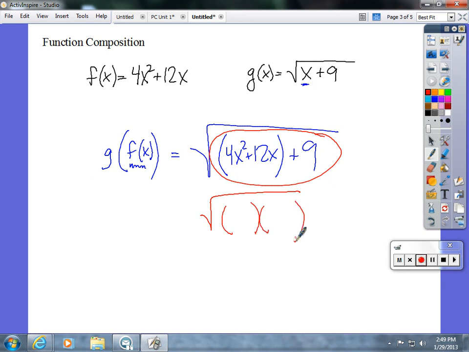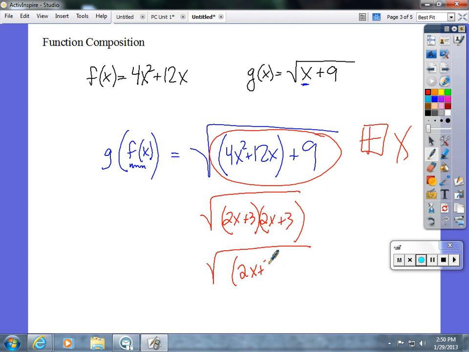Okay, so if you do your box diamond, however you do it, as far as factoring goes, what you're going to end up seeing is that we end up with 2x plus 3 and 2x plus 3. Now, instead of writing those multiplied by itself, we would write that as 2x plus 3 squared. And that's where the cancellation can happen because a square root and a square cancel each other out. So we end up with just 2x plus 3.